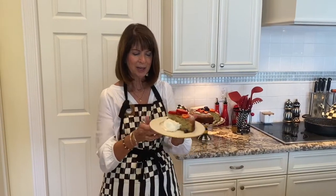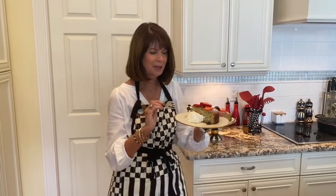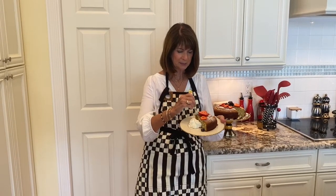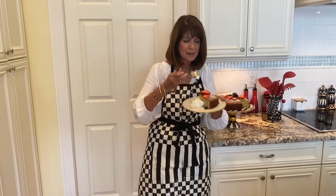Hi, here's a piece of the cake. When I plate it, I usually put a little bit of the fruit, a little bit of whipped cream, gives it a little taste, and some more strawberries on top. Let's give it a taste. Looks good. A little bit of whipped cream.